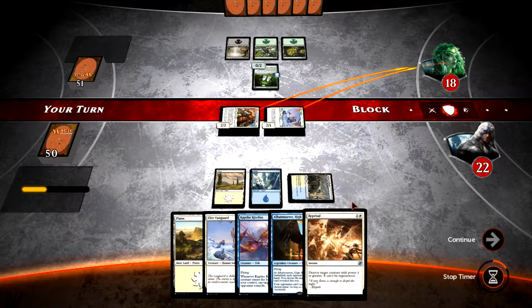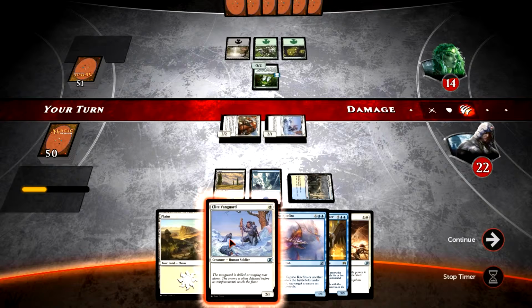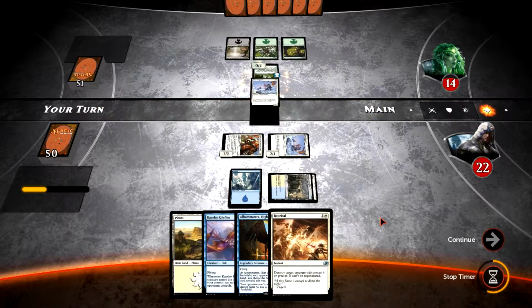It wouldn't be the end of the world. I mean, we couldn't use a Reprisal on it, but if he's just going to take 4, I'm okay with that. And I'll just dump into another Vanguard.